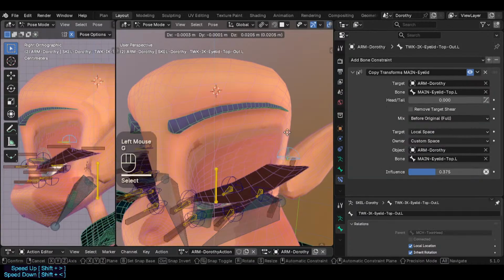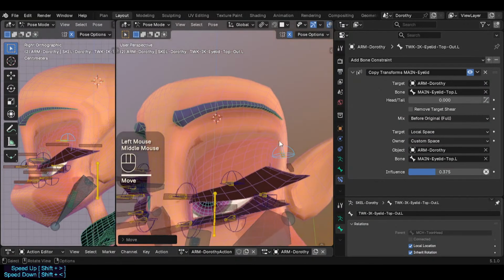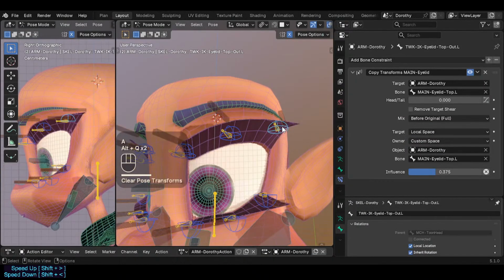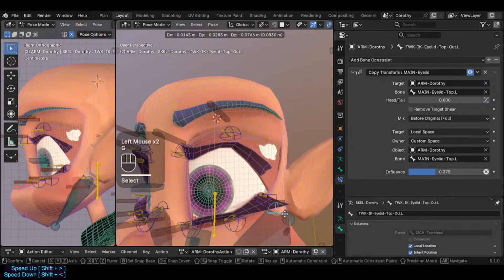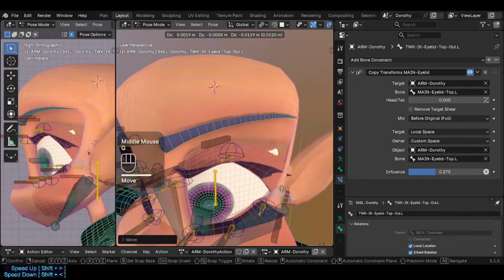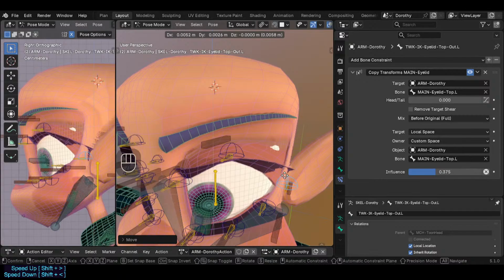This was probably a mistake. Oh no, we need to push it.